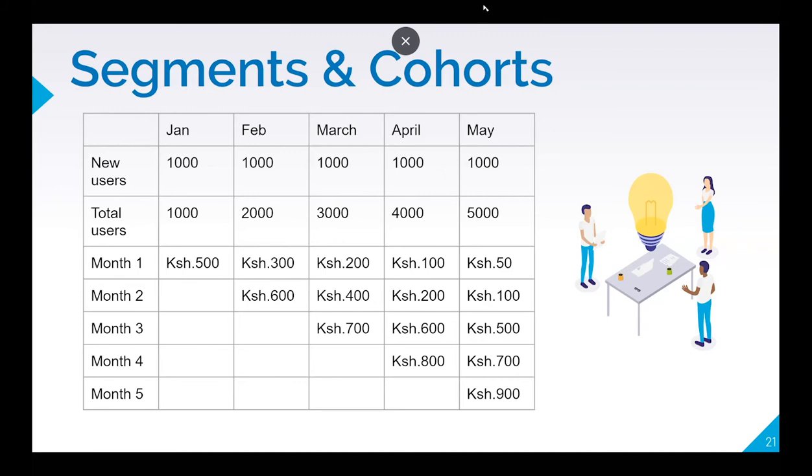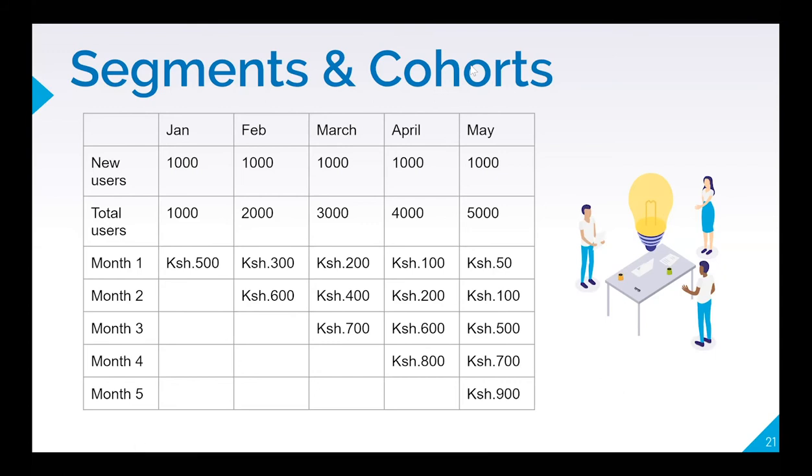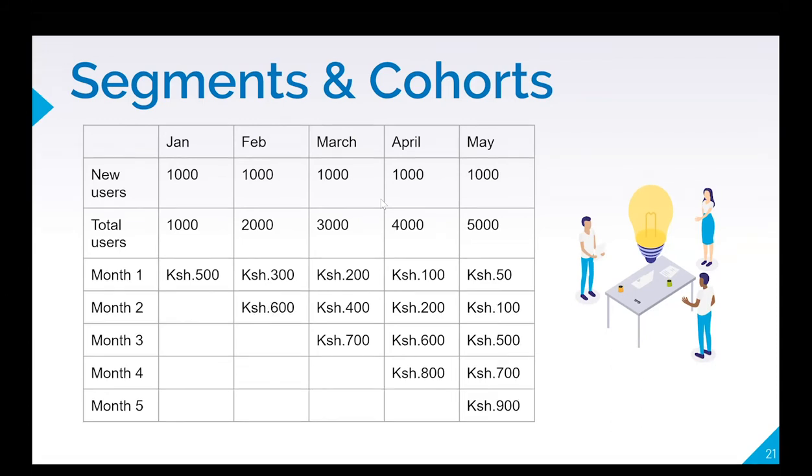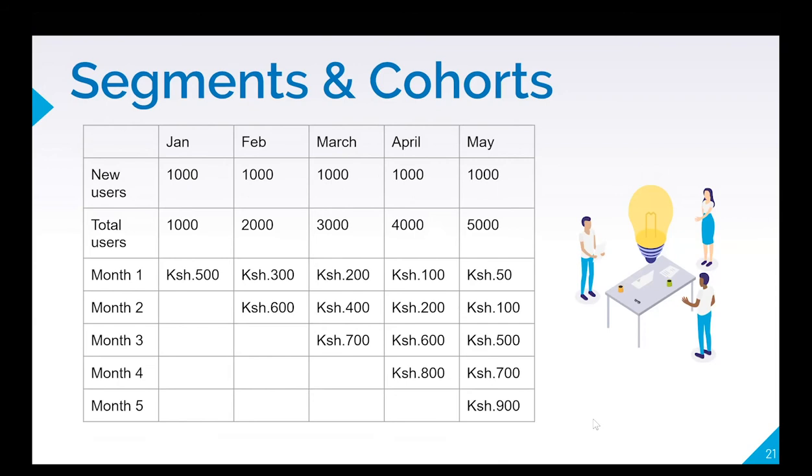So what do we see here that's different from maybe what we noticed in the initial slide? Do we see any difference? You can unmute, you can chat. What do we see? So while I wait, one thing that I see on my end is that, for example, customers who join on month 5, which is May, on average, how much they spend, nearly double those who join in month 1.